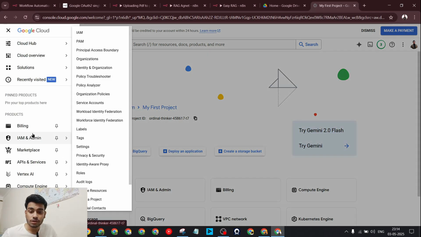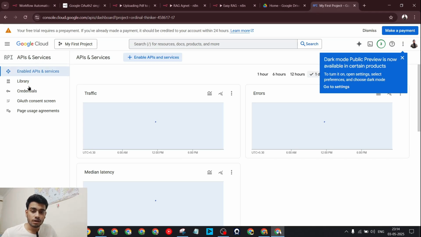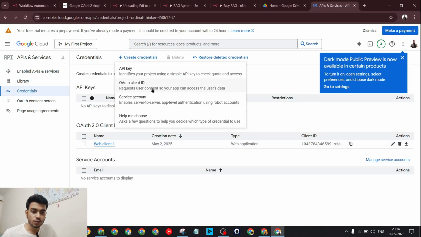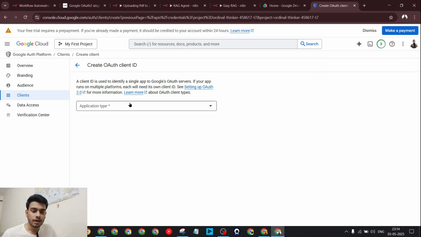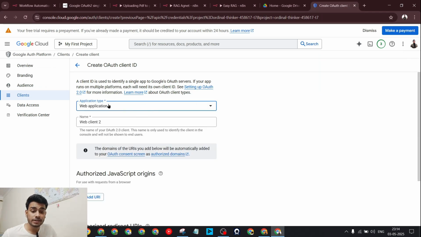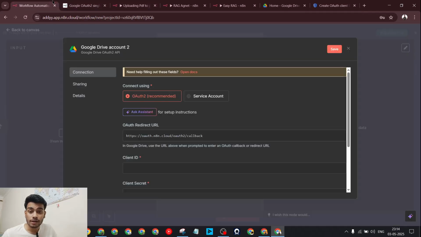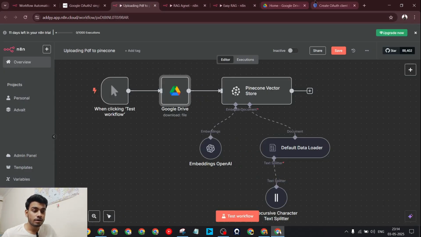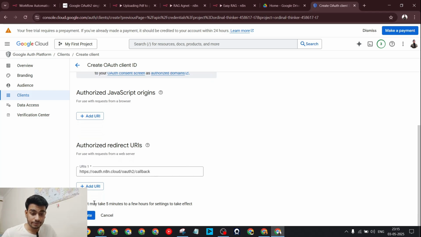You just need to go to APIs and Services, click on Credentials, then create new credentials, click on OAuth client ID, and choose Web application as the application type. In the authorized redirect URL, you need to put this URL. Just copy it, add the URI, paste it here, and hit create.